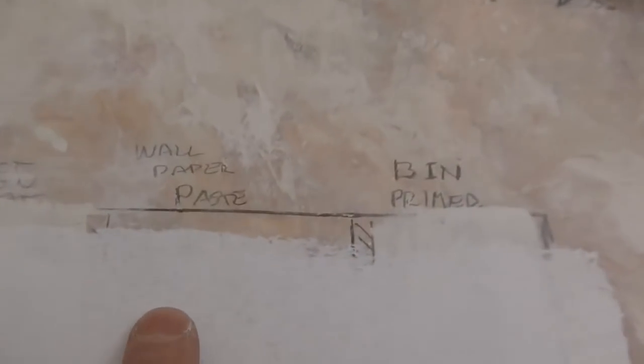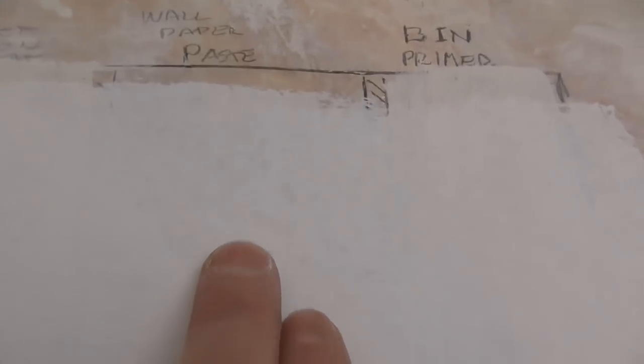Now, looking at the wallpaper paste, you can see where I washed it off, and it's not cracking, it's just a bit grinning at the paint there. That's all it is, the paint's grinning, but you can see where it comes down to where I didn't wash any off. Well, this is where the paint was over actually, and I went back over it with the paint without any BIN primer. This bit is where the BIN primer was, so it's done its job, the BIN primer, and there you can see the paint's cracked again. And where I washed it off, it's perfect.